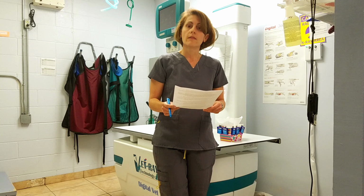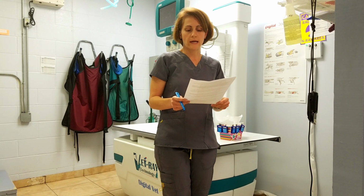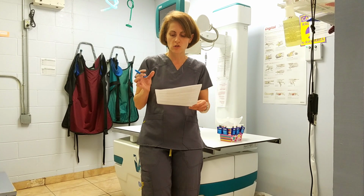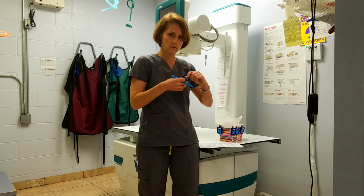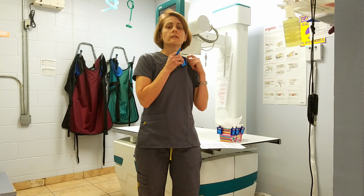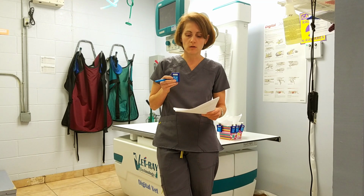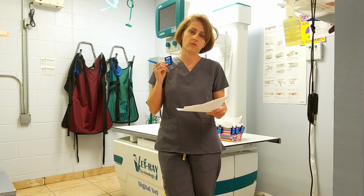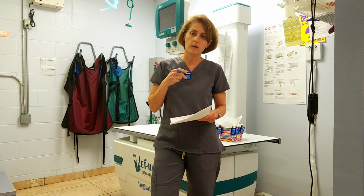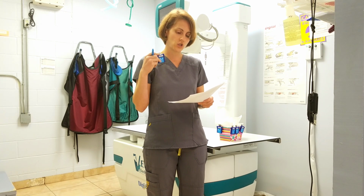Under number 1, there are individual monitoring requirements. Any adult who's likely to receive any type of exposure here at our practice will have their own individual monitoring badge. This is what a badge looks like. These badges should be worn in an unshielded location. If you're doing any type of x-rays, you should be wearing a shield. The badge needs to go on the outside of your shield. We don't want to know what you're being exposed to inside the shield. We want to know worst case scenario, if you had no protection at all, what you're being exposed to. So always wear it on the outside of the shield, typically up at the neck.